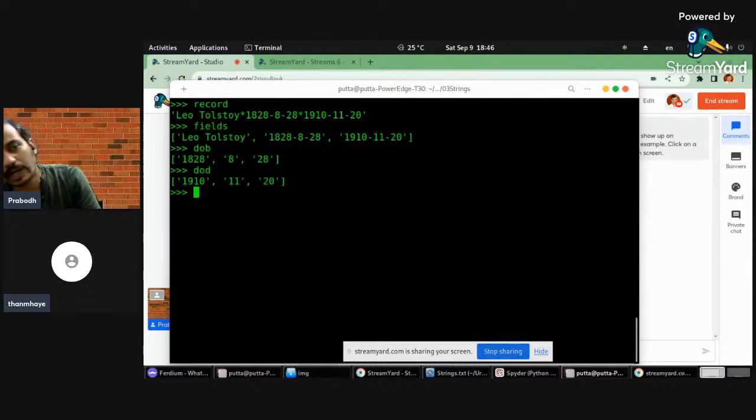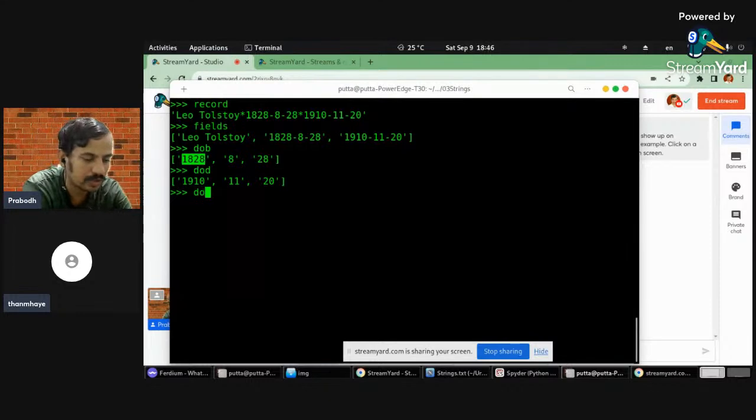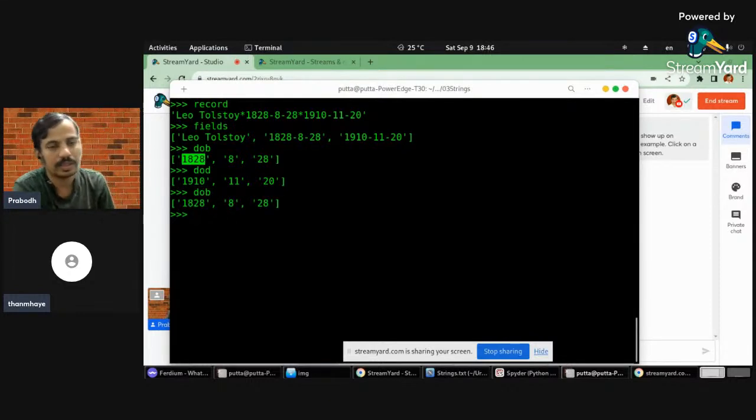So now I want to subtract 1828 from 1910. How do I fetch 1828 from DOB? I want to fetch the first element. How do I fetch only 18? If I write DOB, it gives me all the three elements. How do I fetch the first element in a list?